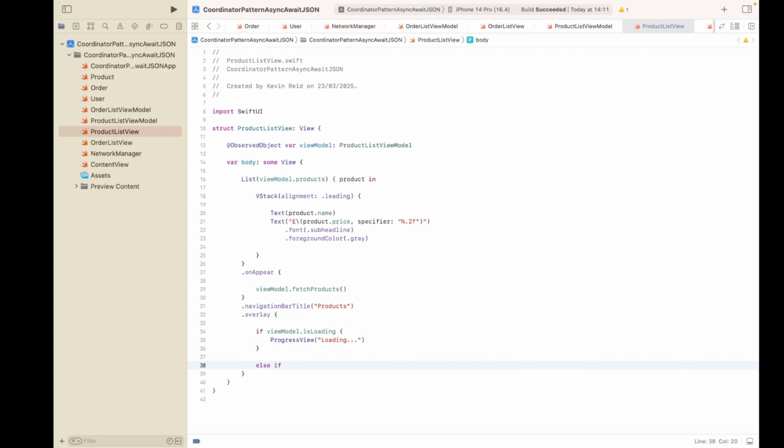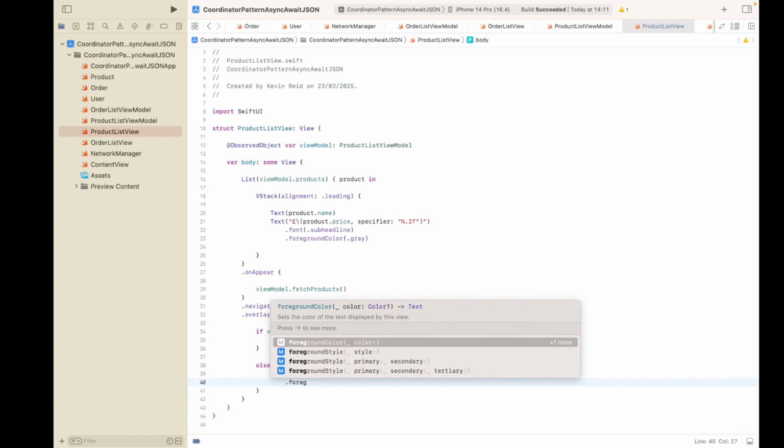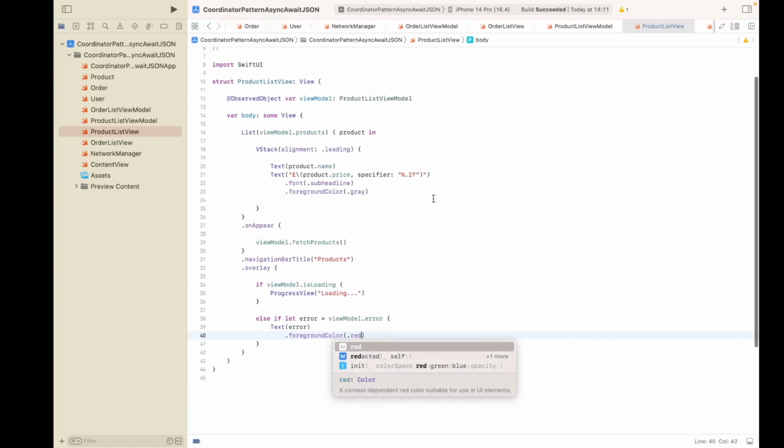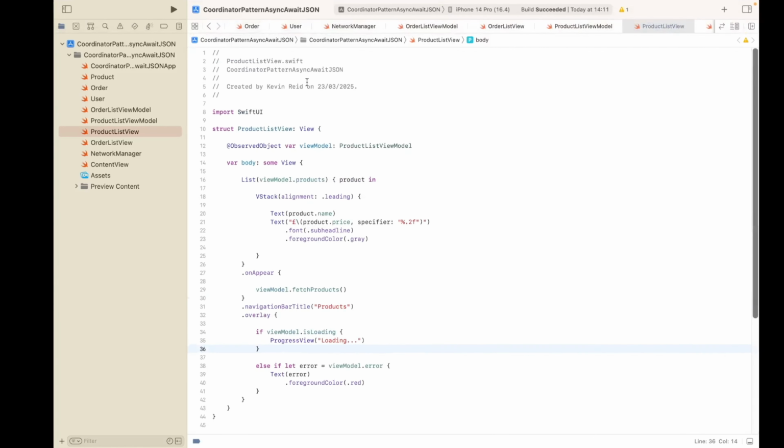And if there's any errors, it will also show any errors within our text element, where the foreground color of the errors will be red. So the error message will be displayed in a red color. I'll just compile this view.